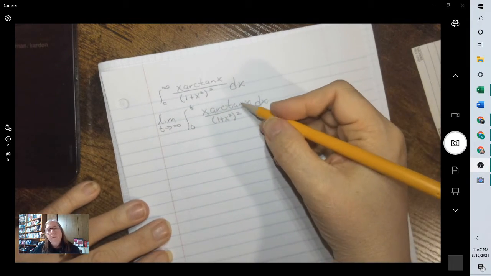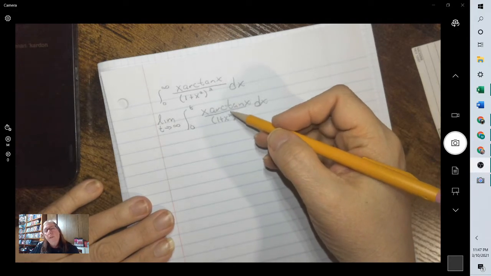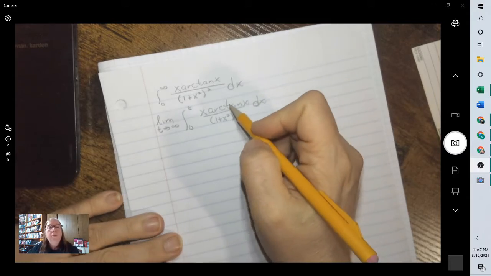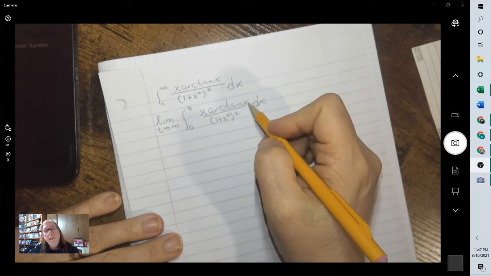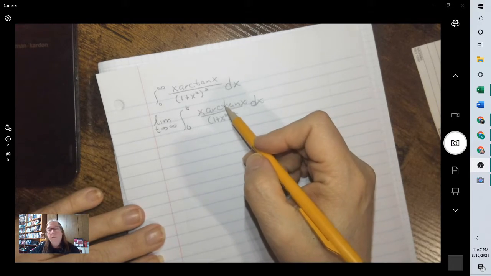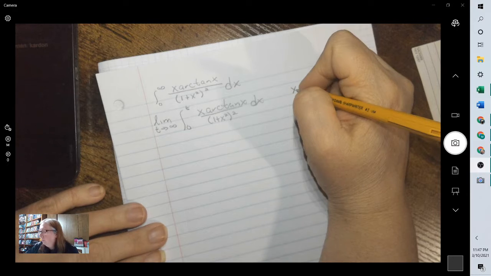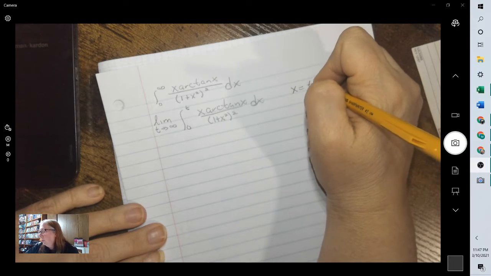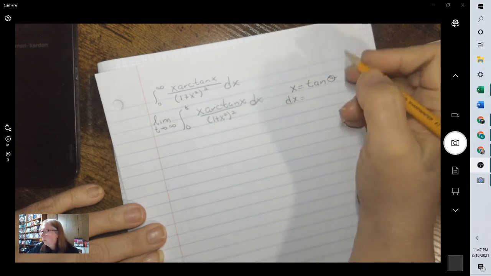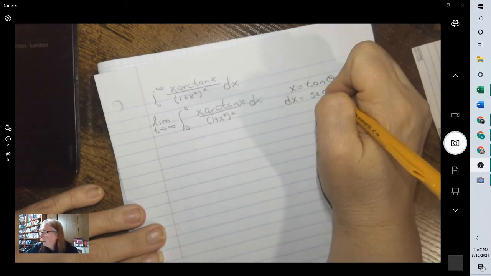Well, the next thing we want to do is try and simplify this. And inverse tangents, you want to think about those. We could use substitution, because if we had the arctangent of the tangent of theta, we would just get theta. So it would help simplify this. So we want to start off with substitution. So x will be the tangent of theta. And then we take the derivative. We have dx equals, what's the derivative for tangent? Secant squared.